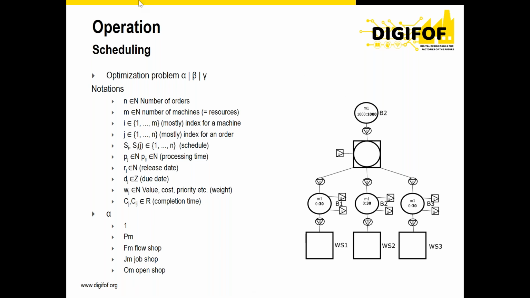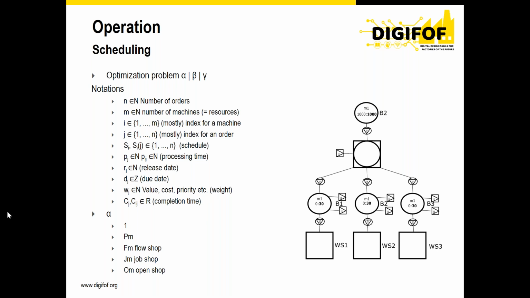Perhaps if you see only one, not, but if you see one machine, then you know. And also with the other details, for example, the number of orders, the index of machine, and the index of the order, and what a schedule is, it depends on the case. The schedule is, in most cases, a permutation of the number of the tasks, on which machine I run each task first, and also the processing time. If you simulate, then you know that the processing time is the moment from which the part starts in the first position to the moment the part arrives at the end position.